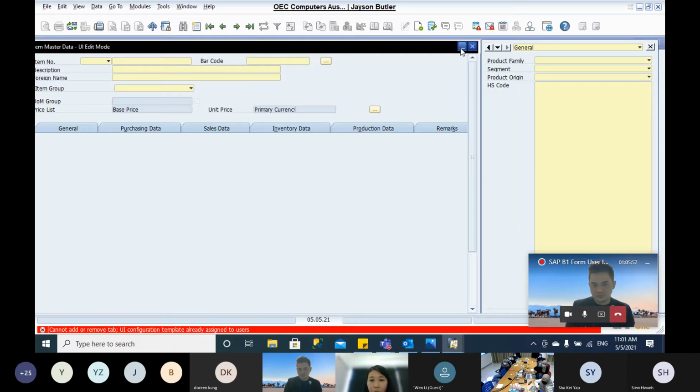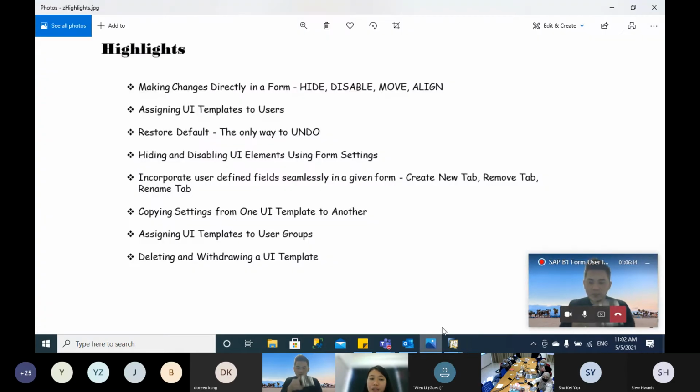Because I already assigned it to a user, the system also prompts me a message. So you need to unassign first, and then you can make changes to all the extra tabs. So we now know how to create a tab, remove a tab, and rename a tab.